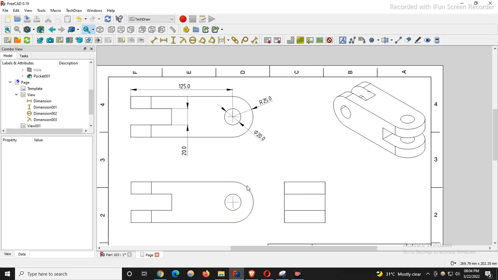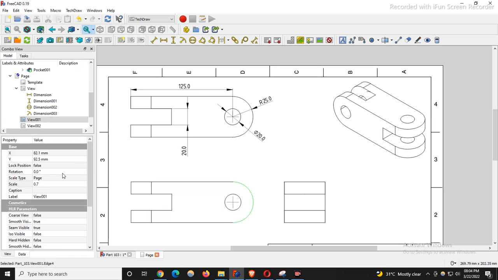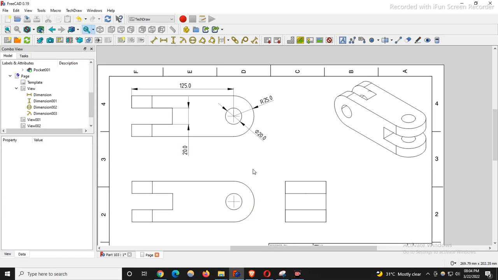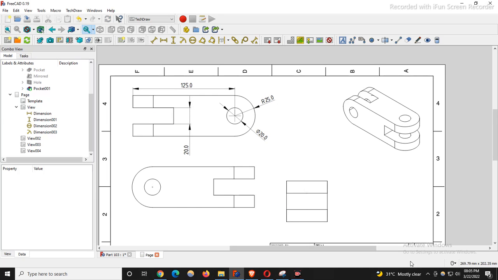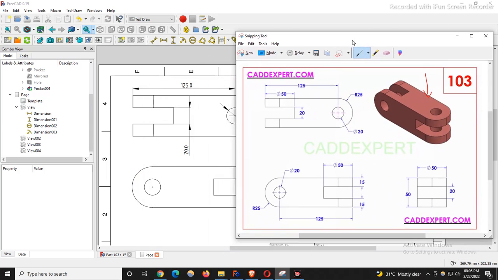Now in front, now I will give the dimensions of this view.